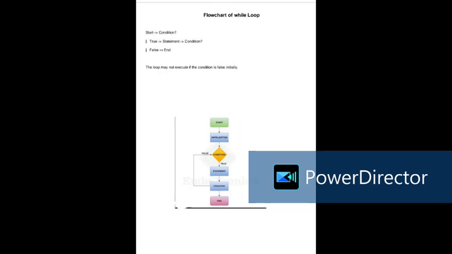This flow ensures that the condition is always checked before the code block runs. If the condition is initially false, the loop body will not execute even once. This pre-check behavior differentiates the while loop from the do while loop. Compared to the for loop, the while loop separates initialization and increment operations, offering more control and flexibility, but requiring you to be more careful with variable management to avoid bugs like infinite loops.